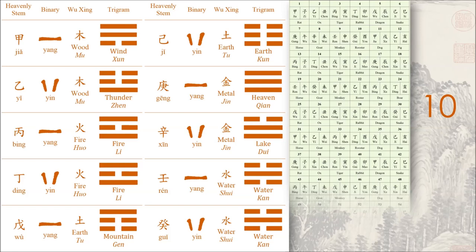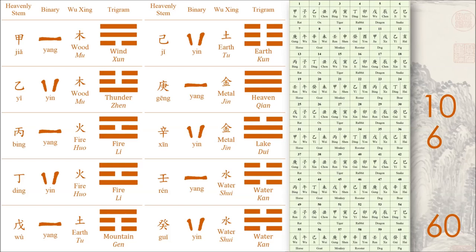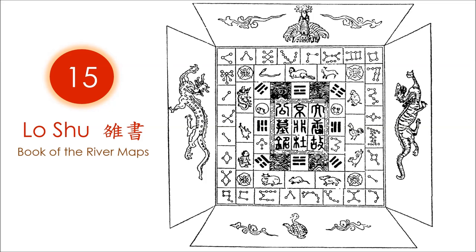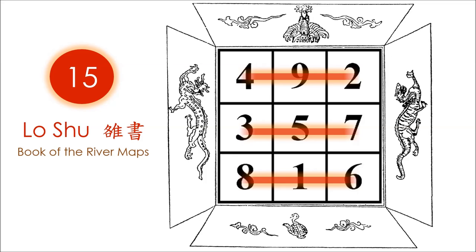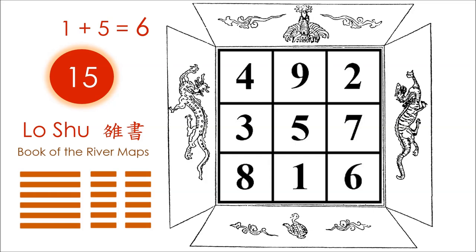The Yi cycles of change express time from minutes to eras. Sixty-four times six gives you 384 lines of binary code, whereby the Theosophical sum — three plus eight plus four — is fifteen. The Luoshu Magic Square in Taoist Ritual Magic consists of the numbers one through nine arranged such that every horizontal, vertical, and diagonal line of the square equals the sum fifteen. The Theosophical sum of fifteen is six, as in six-bit strings of binary code of the Yi Jing. The Luoshu is the cube of space squaring the circle drawn by the cycles and revolutions of the Yi.